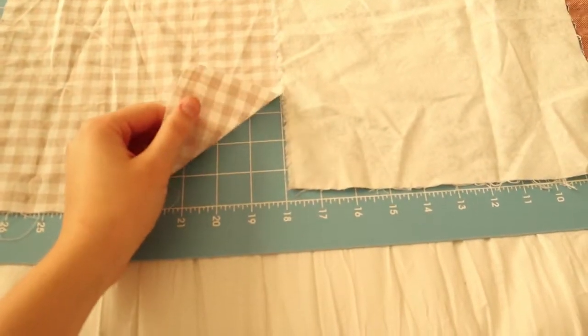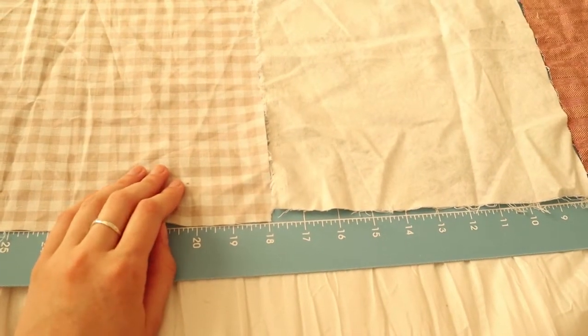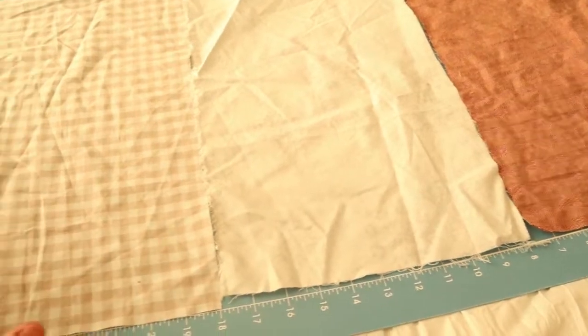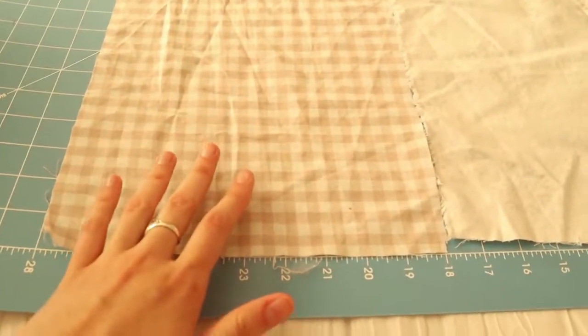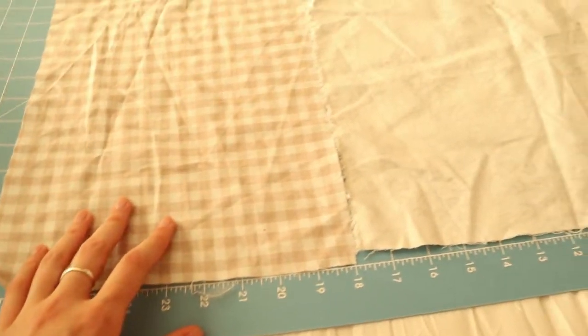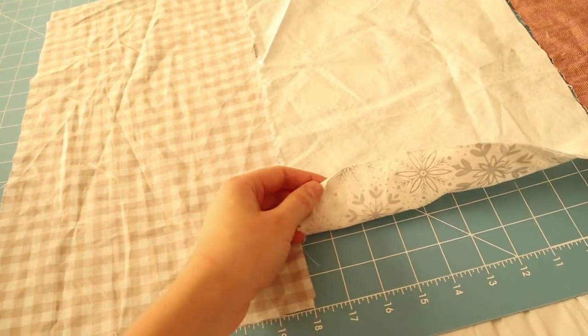So this is what we have going so far. It looks a little bit weird. Sometimes I'll iron these out, but I will iron it out once I actually have everything together. I find that if I don't iron it out at this stage, it doesn't really make much of a difference. It'll look better than this. It's just all crinkled from being all folded.